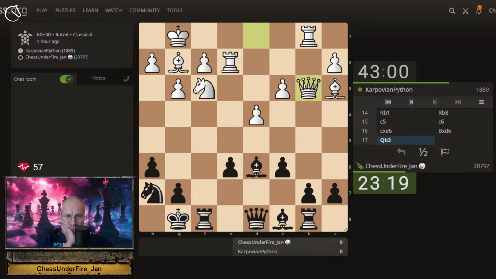Now we are in a really difficult position for black.